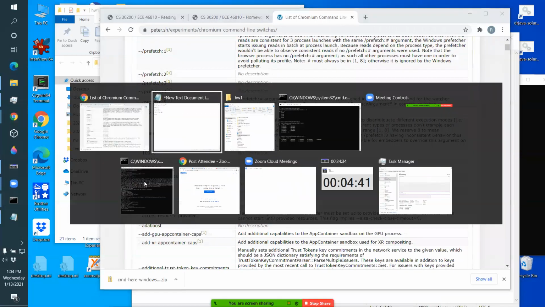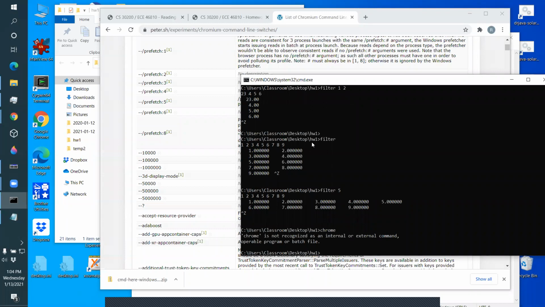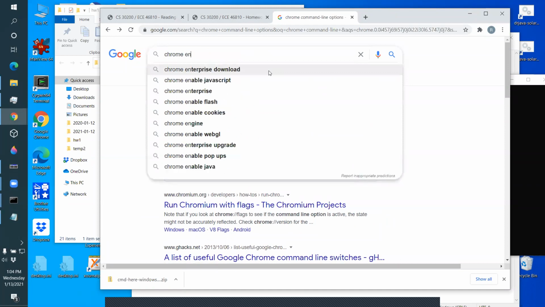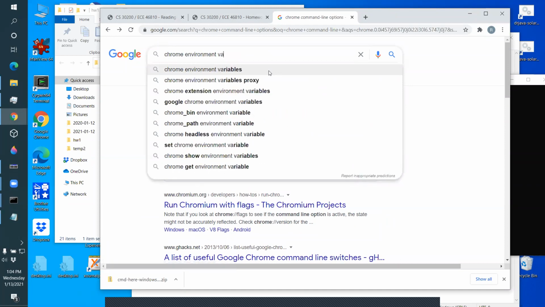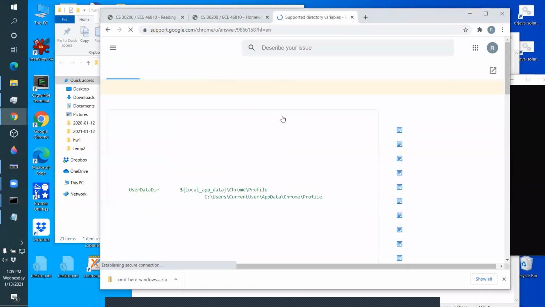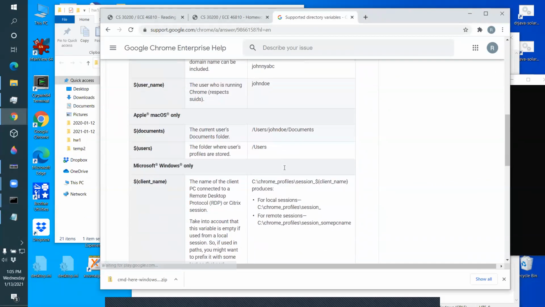If you start Chrome up at a command line, oh, you have to know the path to Chrome. But if you start Chrome up at a command prompt, you can give it command line arguments. Chrome also has environment variables that it pays attention to. Let's see. Kind of.